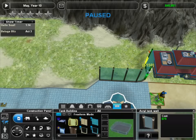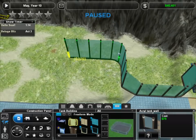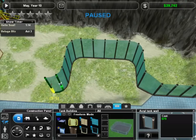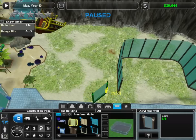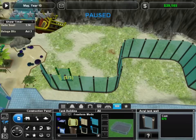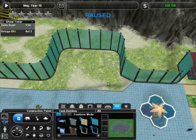I'm going to start with this. There we go. And then we're going to come over here. And we're not going to be able to make this a hybrid tank where we can do a lot of land. So I was trying to come up with some other ways that we could incorporate some of the beautiful plants that are present in the Borneo River, or well, just in any of the rainforest and jungle areas. And I think I've come up with a good compromise. So we're going to put the plants right here. We're going to make a little pathway that goes like this. And we're going to put the plants all right here.